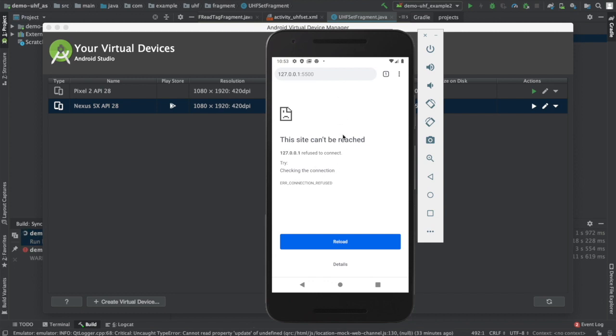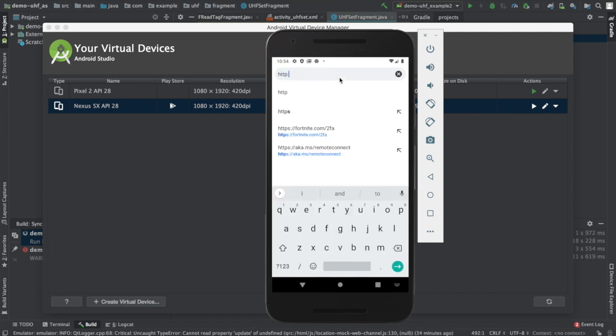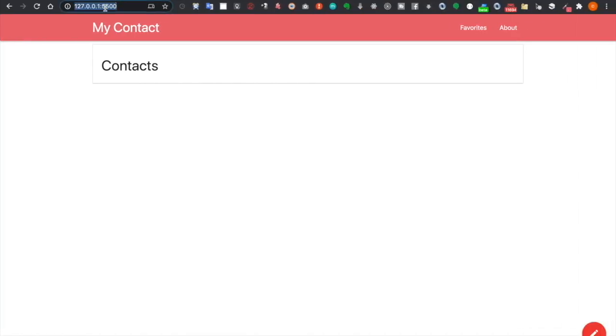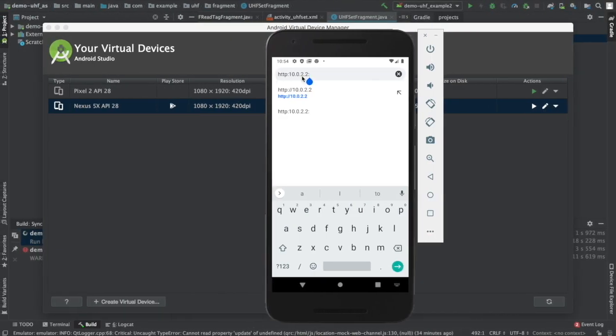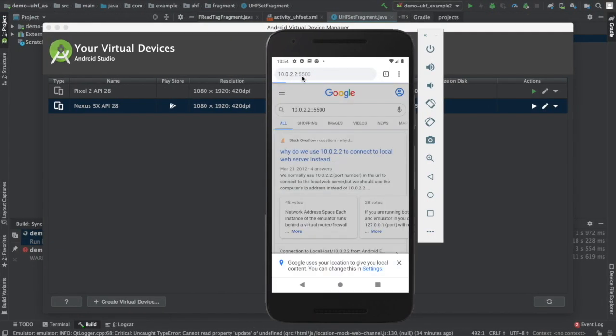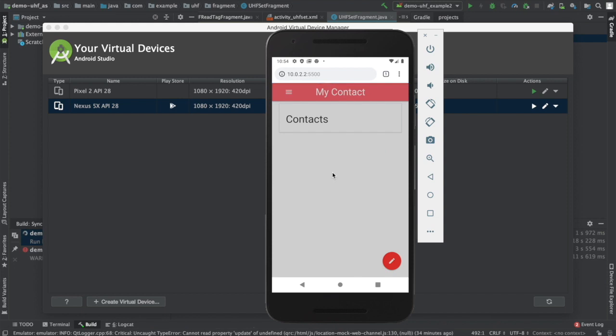So in order to get access to the website, we can type http://10.0.2.2, and then we copy the port number, which is 5500, and now you can access the web page.